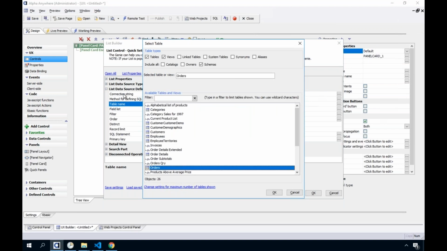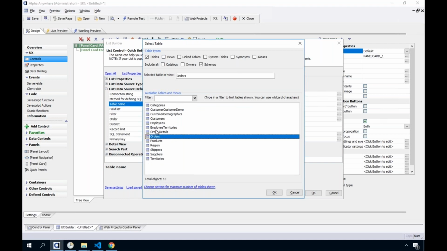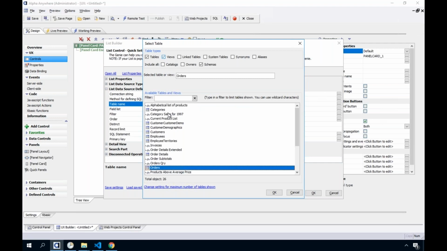So when I connected it through the connection string to that table, it can inspect that. And you'll notice in here, I'm showing two things. I'm showing tables and views. So if I only want to see tables, I'll deselect views here, and you can see I only see tables. If I want to see views, I can do that. Now, remember, you can build lists off views. There's no reason you can't. And maybe that's the way you want to go, maybe it's already simple. The view already has all the linkages, all the foreign keys, everything's set up and ready to go.